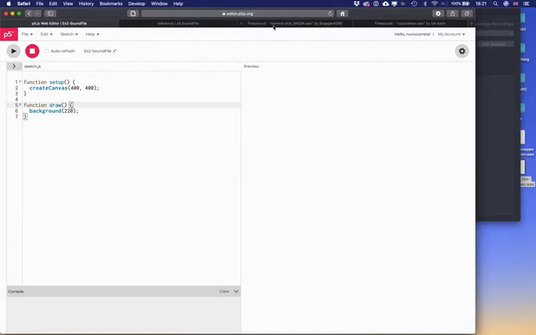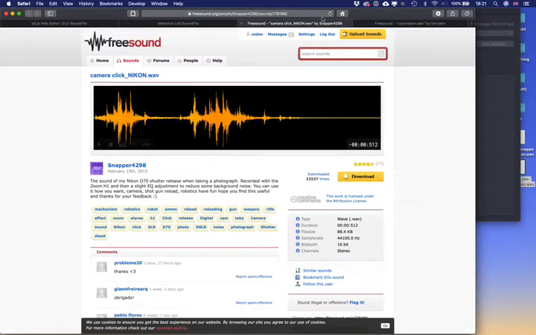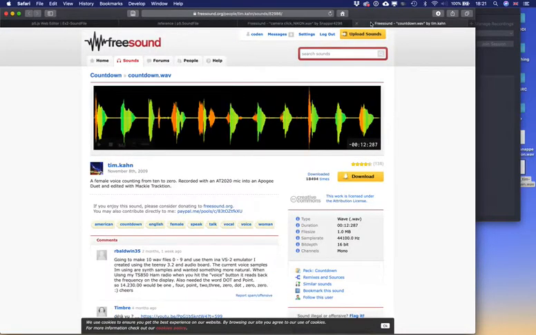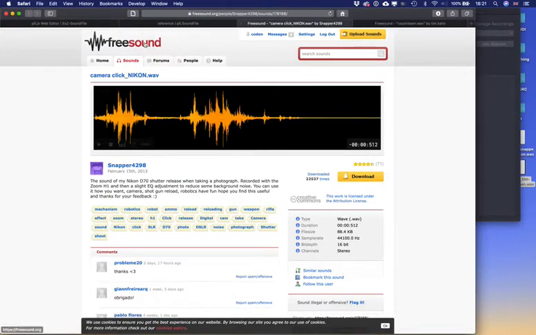Then what sound will I load? Actually, I'm going to load two different sounds so that we can see the differences between them. I use Freesound a lot, so in class I will run through Freesound and what kind of things you can find there. I pre-selected these sounds and I've downloaded them already to be quicker, to my computer. To download files, you need to register and log in, and then you have powerful search features, and then you can download the sounds.